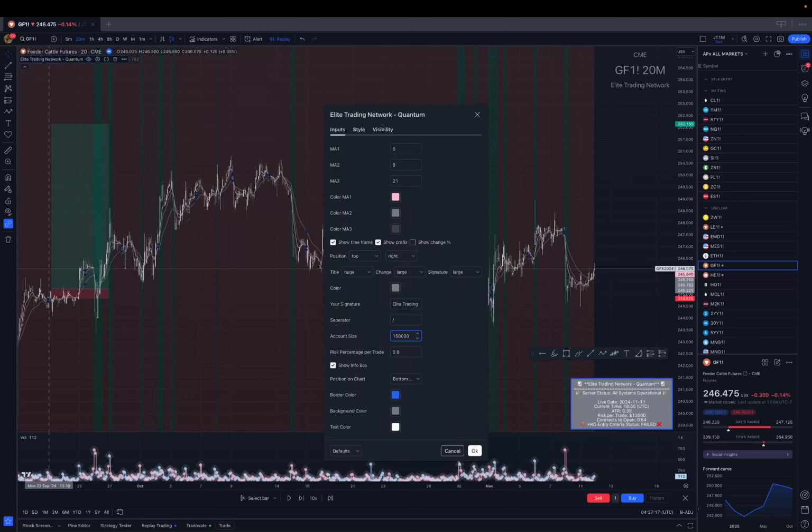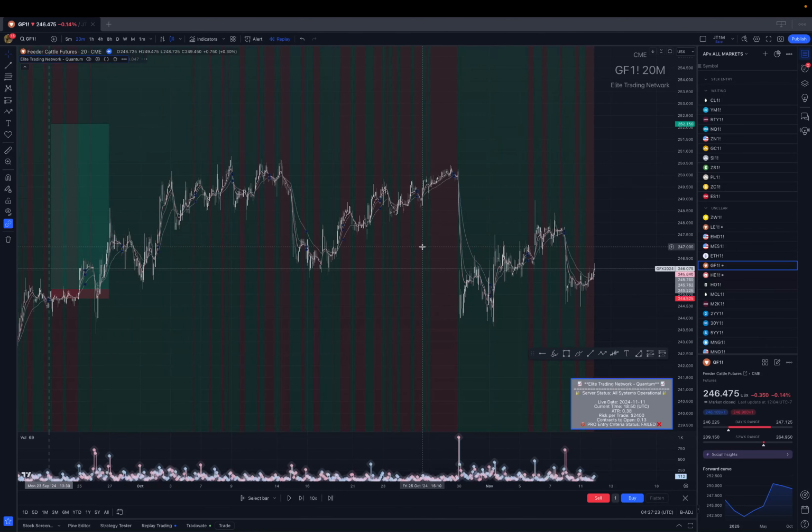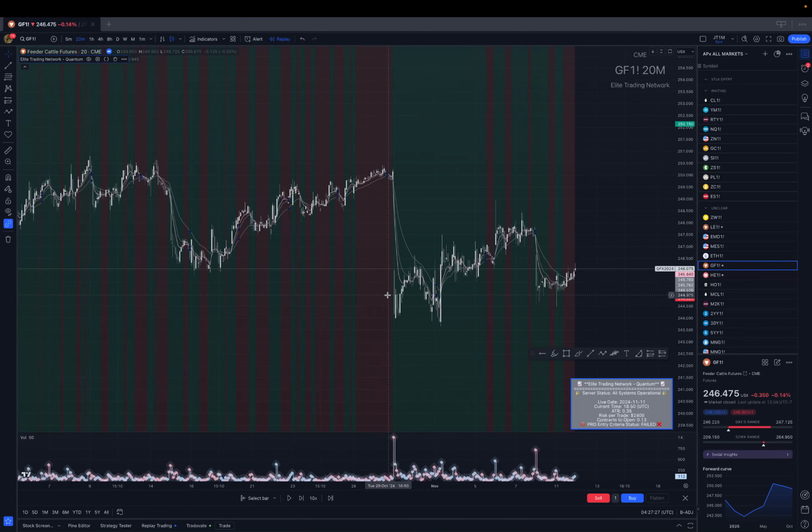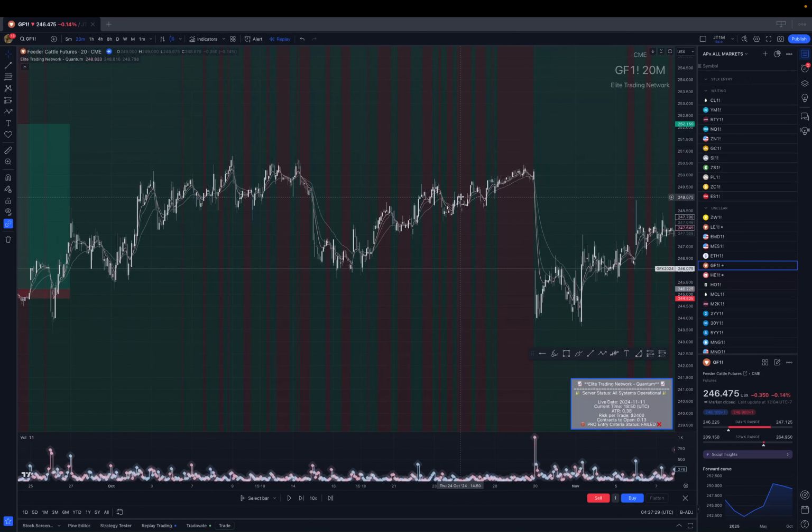So what happened is I entered with 15 contracts, and here, I can even update this to my 150K. Well, I think I was trading like 300K at the time. But notice how you'll get a little bit more green, and it'll tell you effectively when to get involved in the market. And so you can change scaling factors and things to filter out this kind of nonsense right here. And I'll teach you guys how to do that.